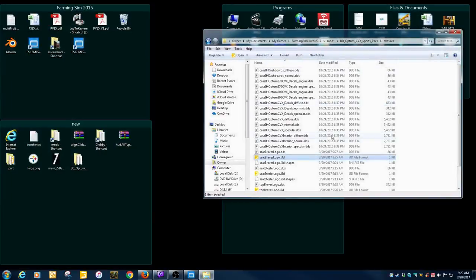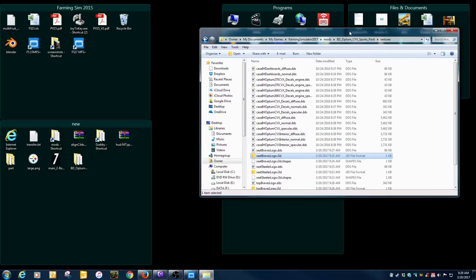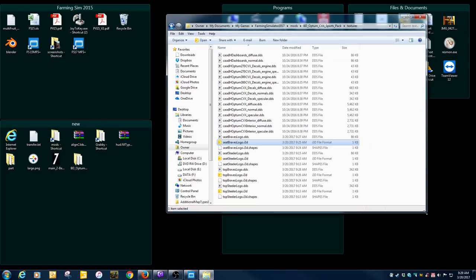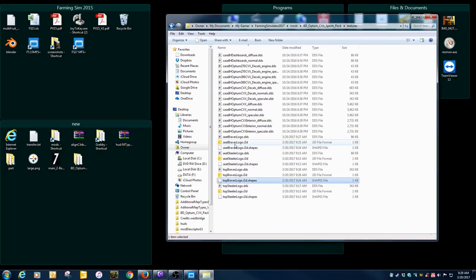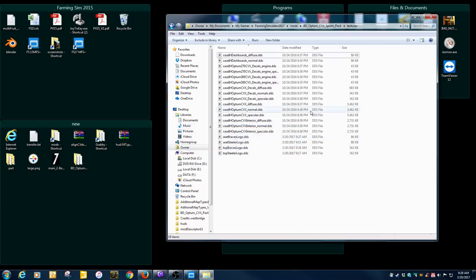Close him out. And one thing I've been trying to do is, we are done with these i3D files, so we can go ahead and grab the i3D and the shape file. Leave your logo stuff in there, but go ahead and delete these out. It's just excess files you do not need. You could keep one in there just as an export shortcut, but I suggest go ahead and get rid of them. Alright, so the fun part's done.